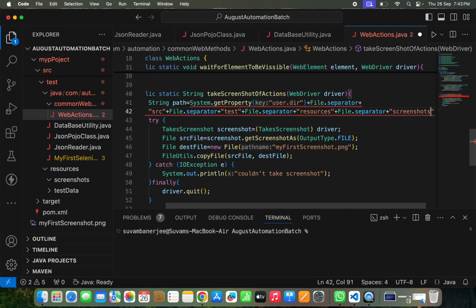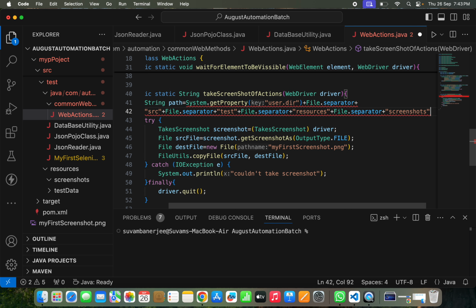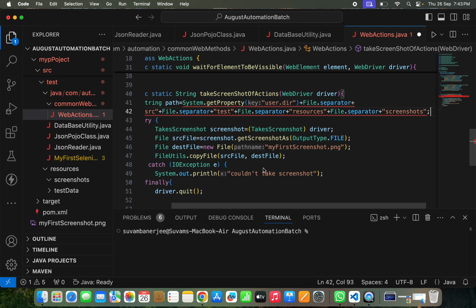Screenshots is the folder name, right? Screenshots is a folder name.